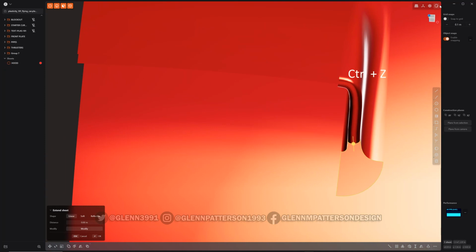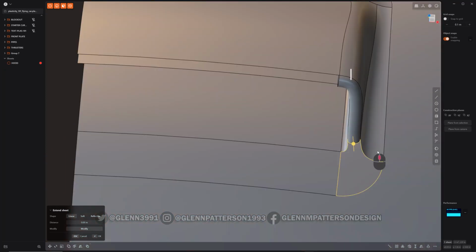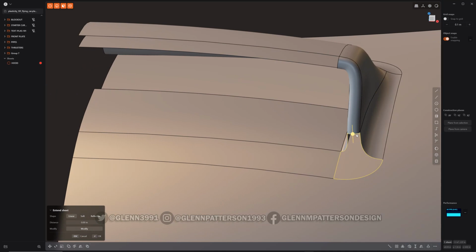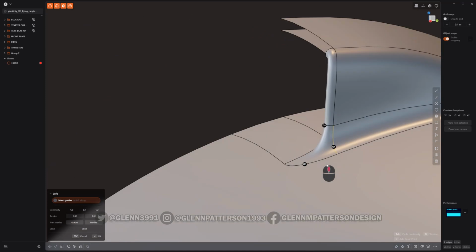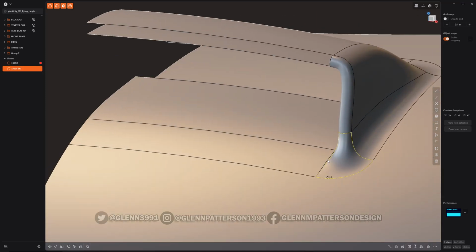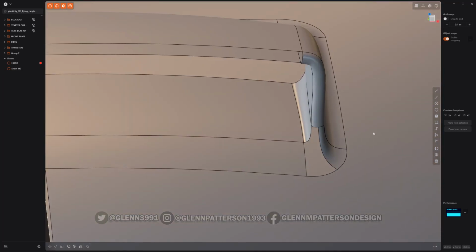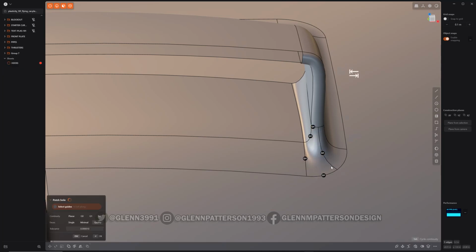Yeah, so we'll just Control Z that. Turn that off. Turn this back on. So we can continue making some cuts in here to help it out. So I'm going to do a loft from here to here and then use this as a guide. Okay. Now Control R, we're going to cut that new face and we're going to delete that. So go ahead, select him, your new loft, join. Okay, so now let's see how this turns out. This might turn out a little bit better.